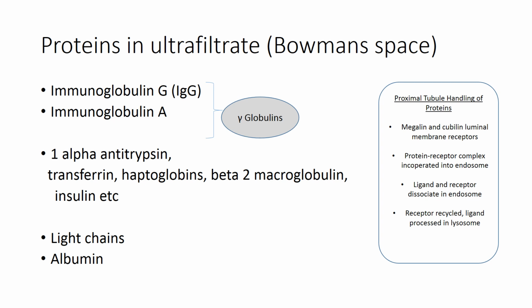And the reason is because the proximal cells take these proteins up and either hydrolyze them into their constituent amino acids, or will facilitate the movement of the whole molecule back into the blood. So among the mechanisms that are responsible for this in the proximal tubule include the binding of these various proteins to receptors such as megalin and cubilin that are found on the luminal membrane of epithelial cells. And then once they bind to these receptors, the receptor becomes incorporated into an endosome, and then within the endosome, due to changes in the chemical composition of the endosomes, changes, for example, in pH, in chloride content, we see a dissociation of the protein from its receptor, and then the protein gets moved to lysosomes where it is hydrolyzed, whereas the receptor is recycled back to the surface of the cell.